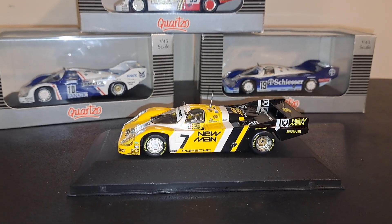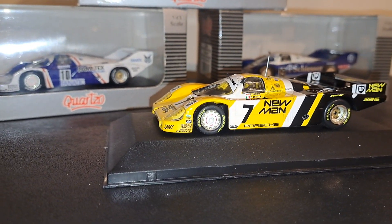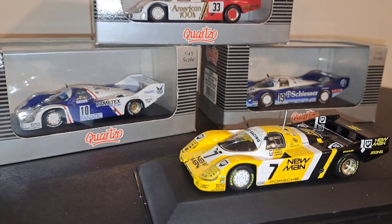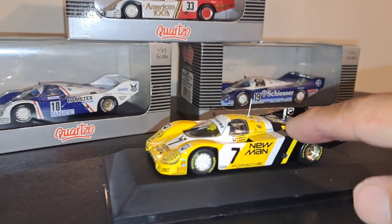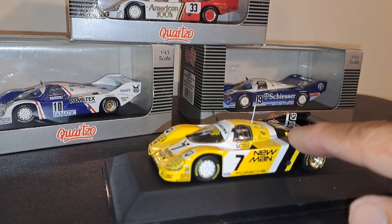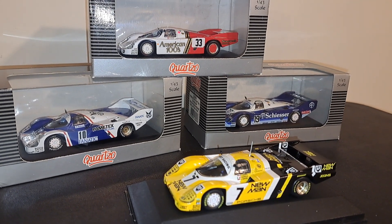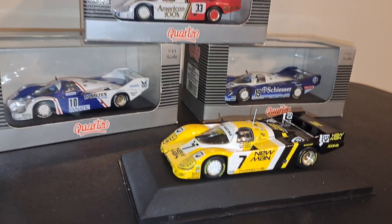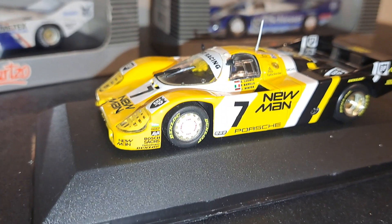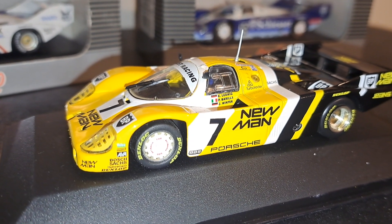The rest of these are Porsche 956s. One common theme with all of them is, if you want Group C era cars — particularly the 956 — Quartzo is one of the few players in town where you can get that without it costing you a fortune. This exact same New Man model I have here, I have another video comparing it to a Spark model I picked up. These cars I picked up for about 25 bucks a piece. Yes, they are secondhand and used, the boxes are beat up as you'd expect, but the cars are in excellent condition. It's not quite as good as the Spark, but for half the price — oh, hell yeah.